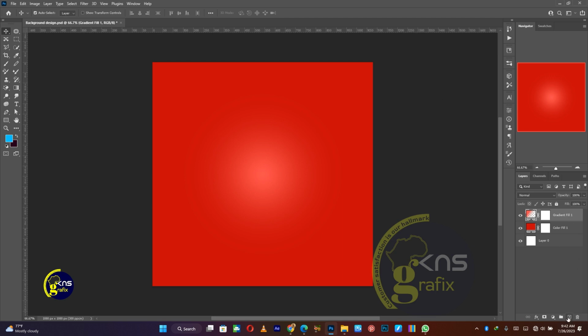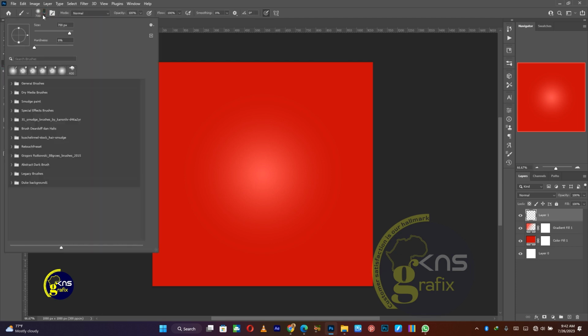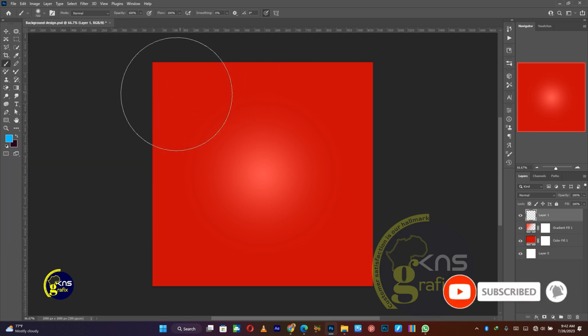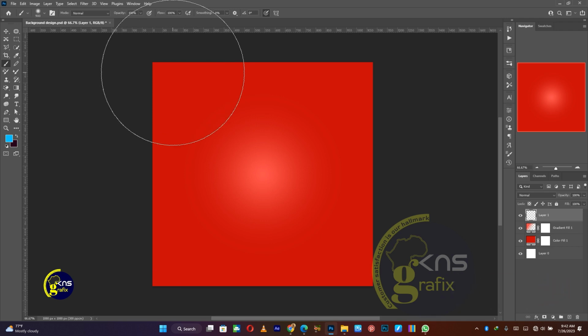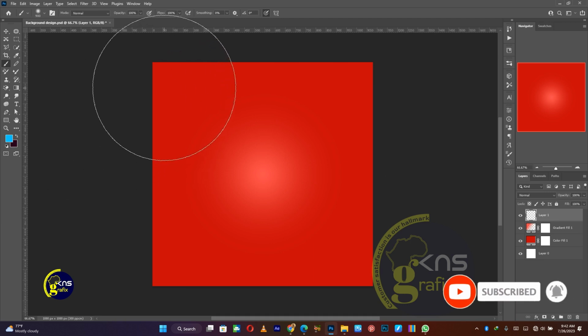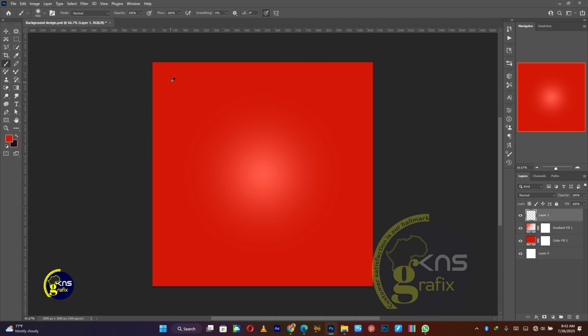Let me add another layer. Then go and choose brush. I'll choose the soft round brush from the general brushes. Then I want to create a darker externals of the background. So actually, I'll press Alt to pick a color sample from the main background.